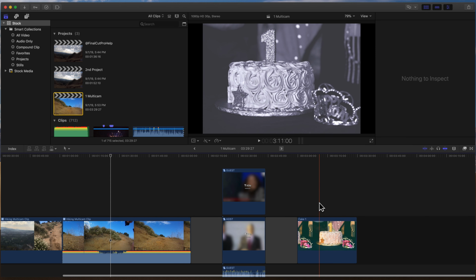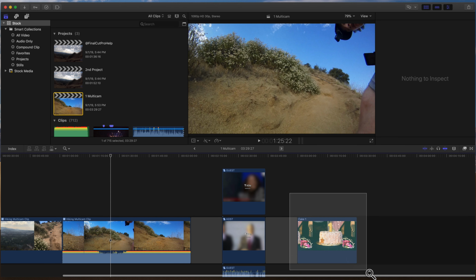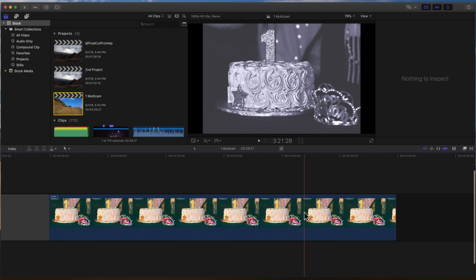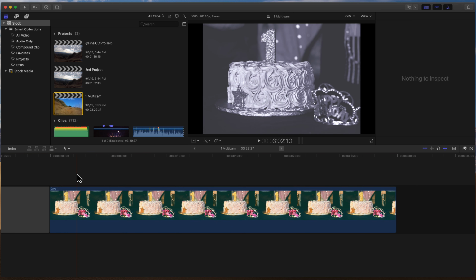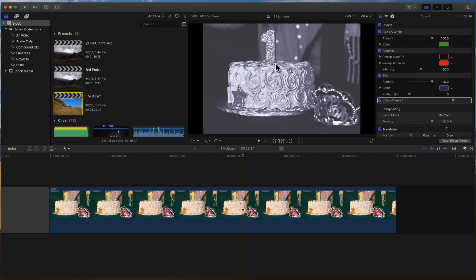And I have a still image on the side here. So let me hit Z and zoom into this image. So that's all we see on the timeline here. And here I have a picture of a cake. And if you notice in the timeline here and the little thumbnails we're seeing, that's number one's kind of gold. You see some pink on the frosting. And in the canvas at the top here, in the viewer here, we can see that it's black and white. Actually, I've applied a whole bunch of tints. The inspector's got all the different filters that I've put in. So there's a ton of stuff going on with this clip.